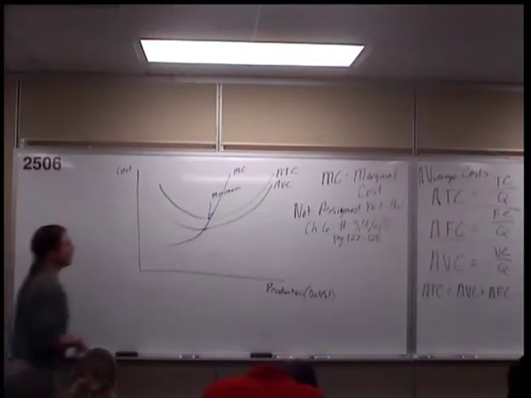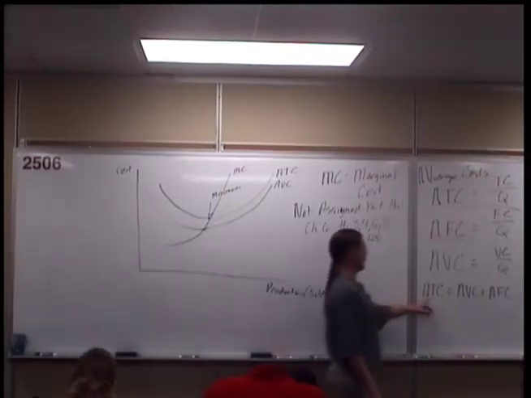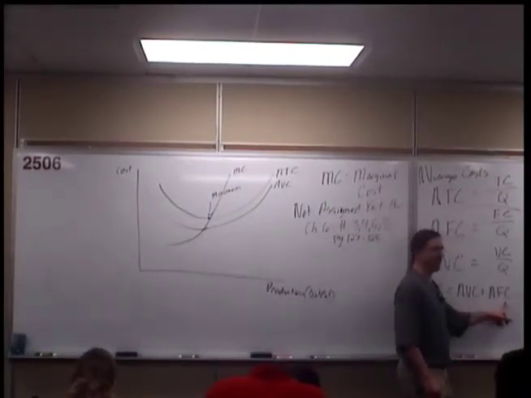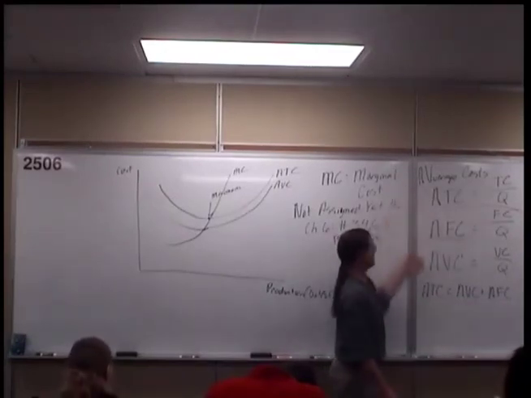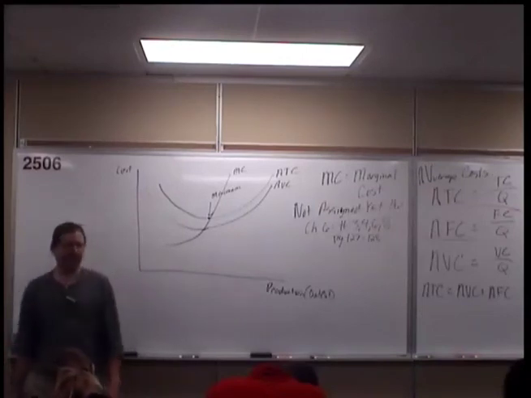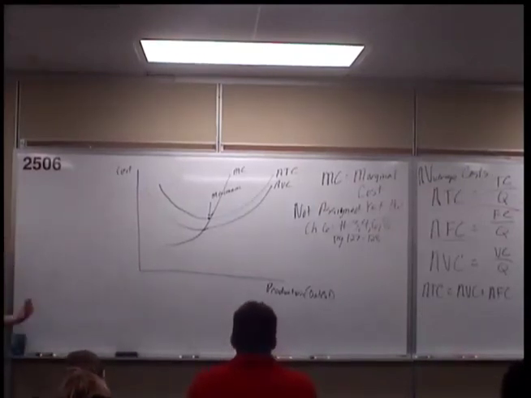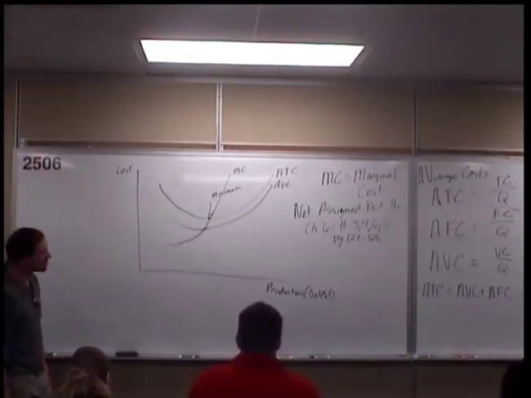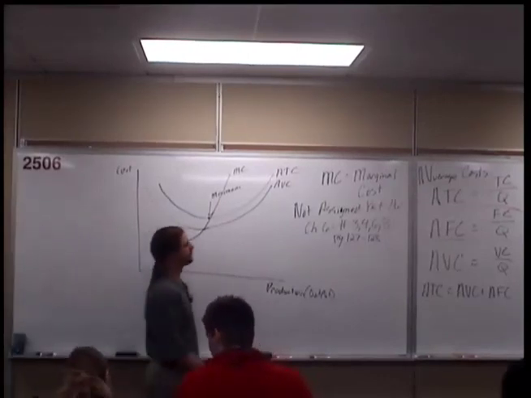And basically it's utilizing the fact that total cost equals variable cost plus fixed cost and the definition for averages. So you just fill in all the numbers? Yeah, just fill in all the numbers. Again, we will go over examples of this next class, so bear with me to some degree.